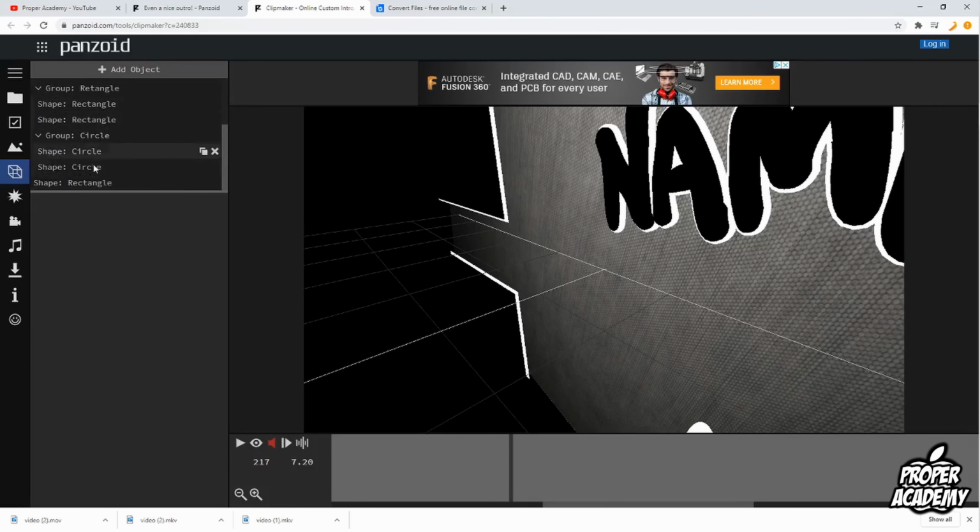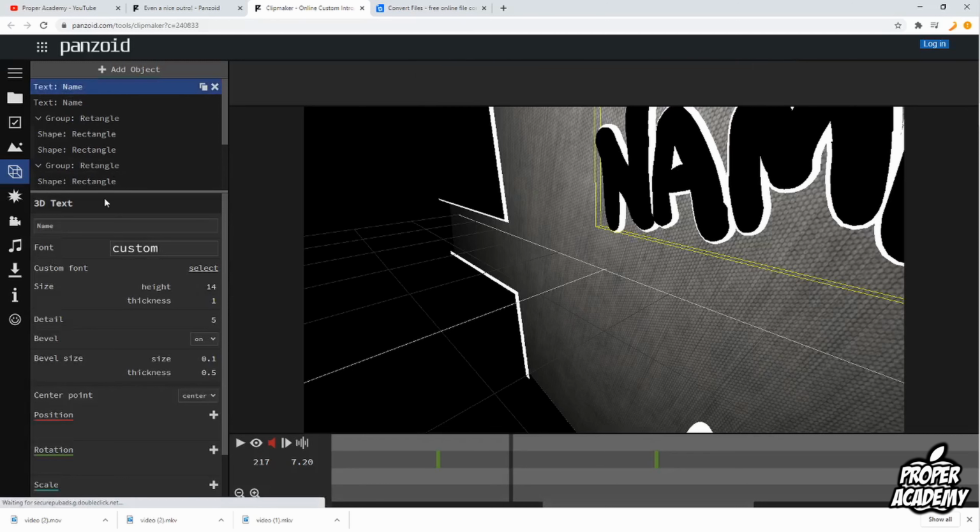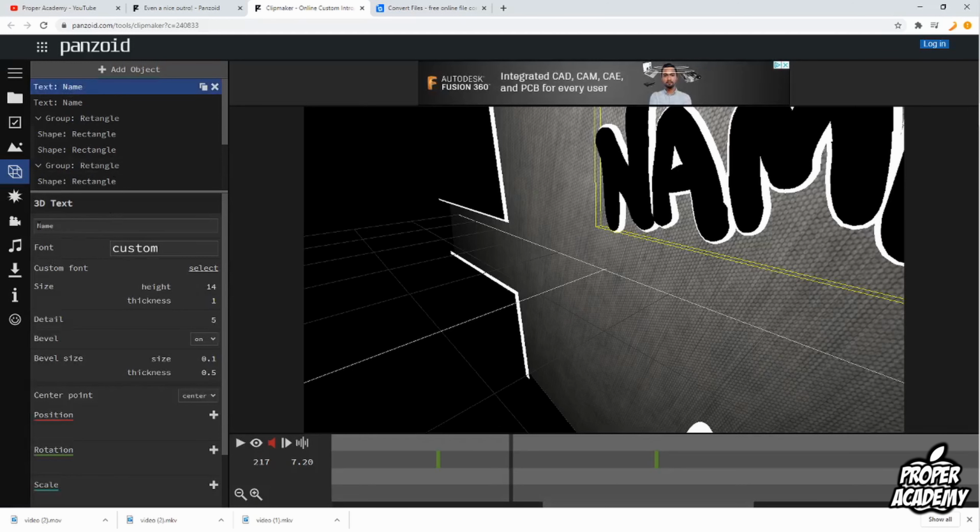It might look a little bit intimidating because there's a lot of stuff, but all you really have to worry about is the text. So you just want to go over to the text portion, just click on that. And then you'll see here that you could change the name. So we're going to go ahead and put just tutorial for the tutorial's sake.